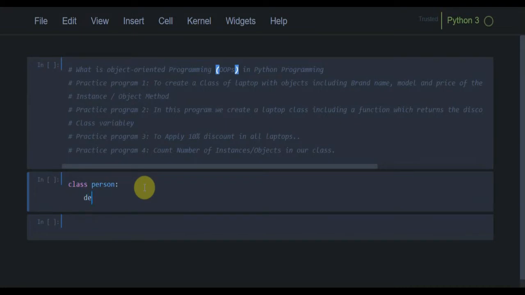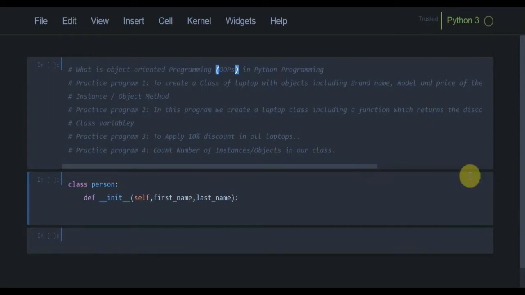Now I'm going to use the init function. This initializer function basically takes all the objects in our class. The first object must be self. We usually represent the first object with self, and then the second object is the first name, and the third object is the last name.